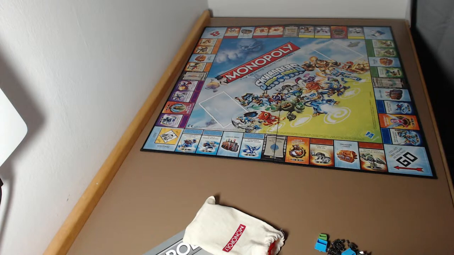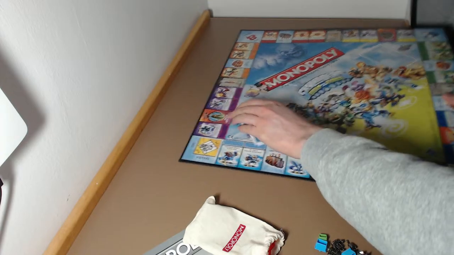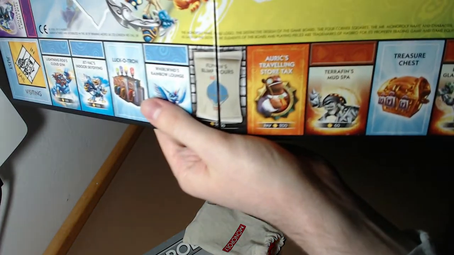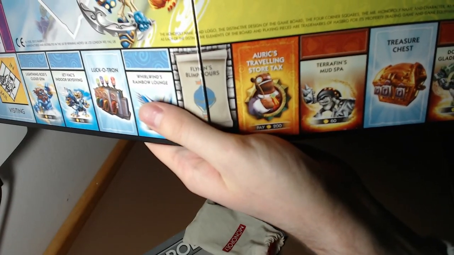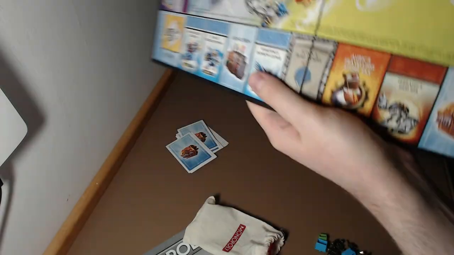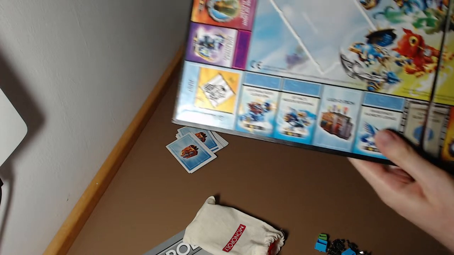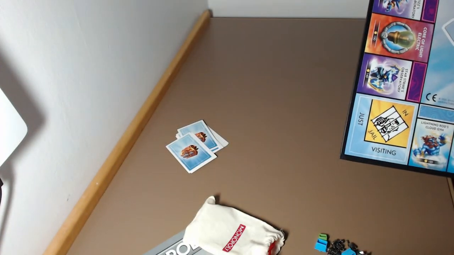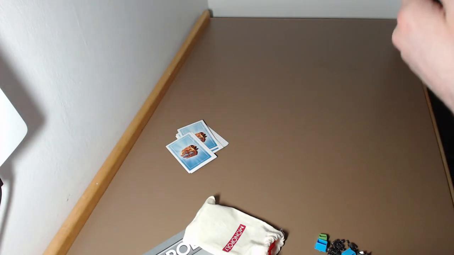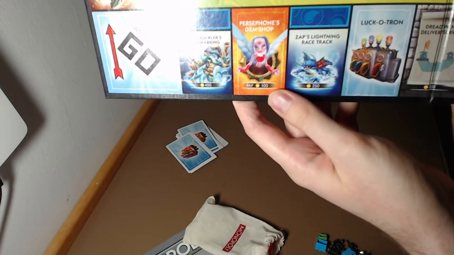Premium tax replaced with Persephone. I'm pretty sure. Let me hold up the board. So we have some, is that some tax here? Oryx traveling store tax. That's one of the tax bits. That's the one where you get scammed when you go past go. Can't really see. Ah, here we go. Persephone's gem shop. That looks like another tax just before go.